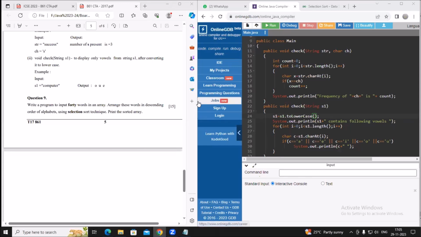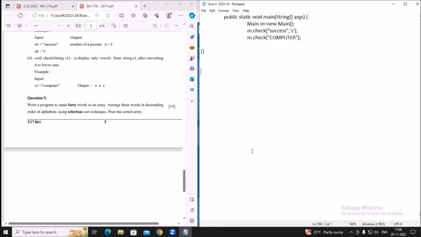Okay, the selection sort, the technique is this: you have to search for the smallest number in the list and replace it with the first position. Suppose 7, 5, 2, 3, 1. These are the numbers.